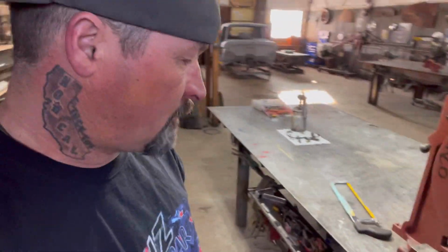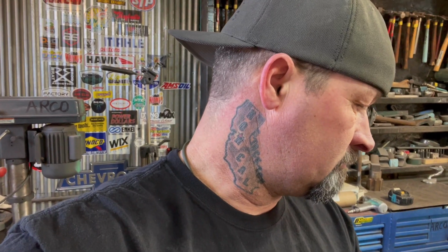So I've had this vise here for, I don't know, probably 7 years now. I've been here in Minnesota for about 8 years. I don't remember where I got this one, to be honest. Anyways, either a swap meet or a garage sale or something.